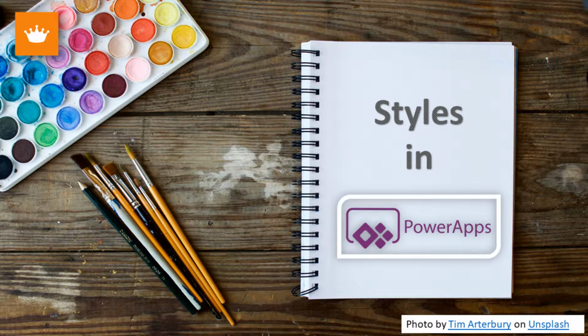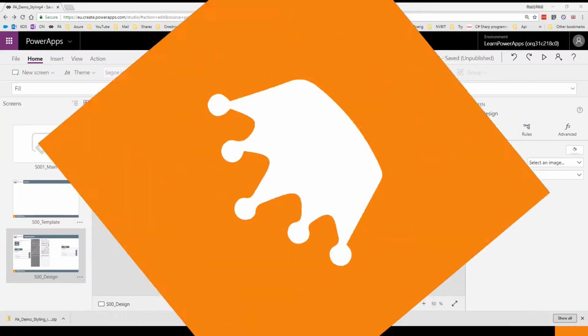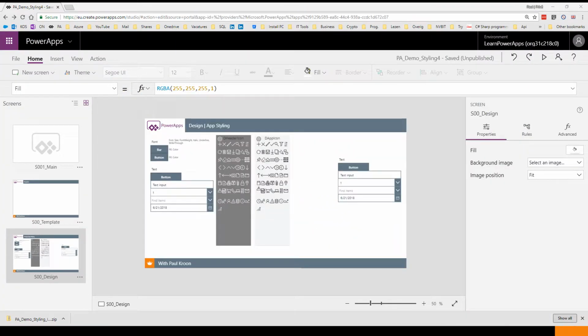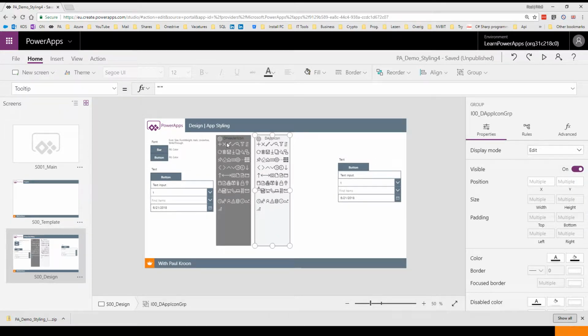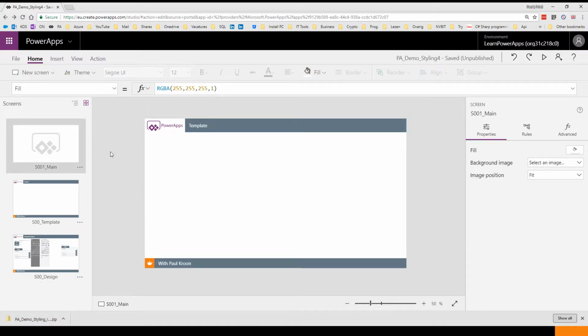Today we're going to go on with part 4 of our styles in PowerApps videos. What we're going to do today is add some icons and use those icons to do our tasks later in our app, like navigation, saving, etc. So let's go to PowerApps. The solution we want is to have two boxes, one for the header icons and one for the app items. And I make a main screen.